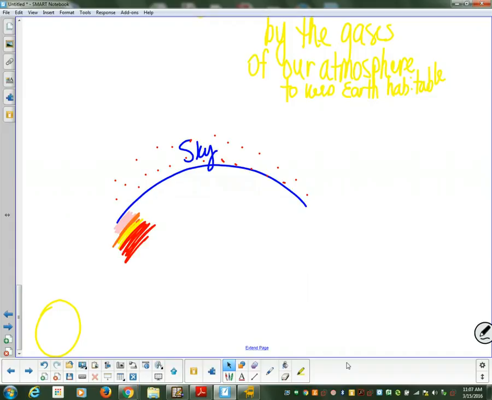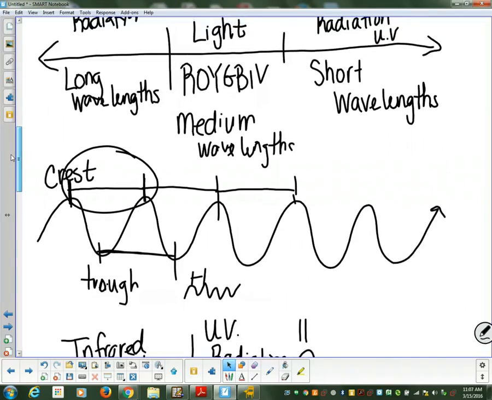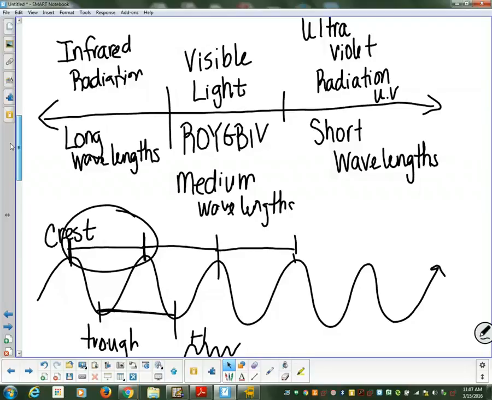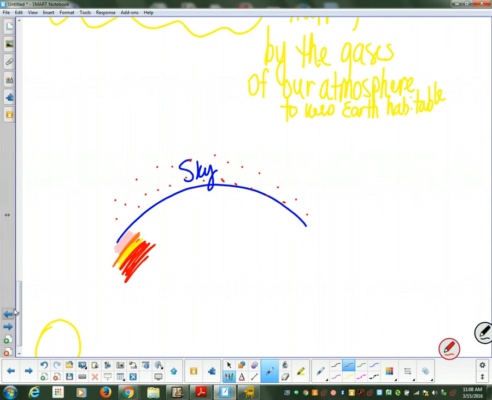Because the sun is somewhat of that color? Not because of that. Oh, interesting. We've got to go back to our dear friend Roy. If you remember my dear friend Roy, Roy is located right here. What colors do you notice that make up Roy? Red, orange, and yellow. Pretty close to the same colors that you just told me right here.